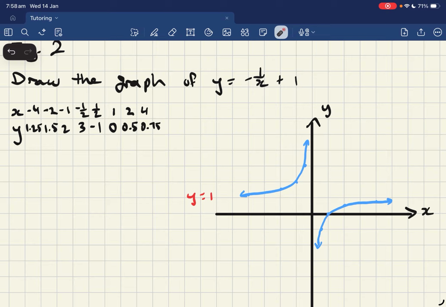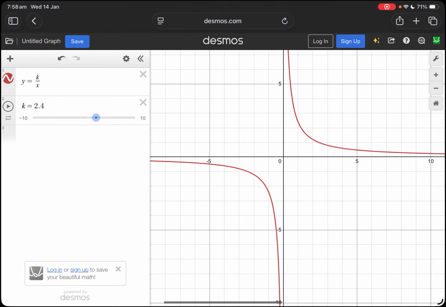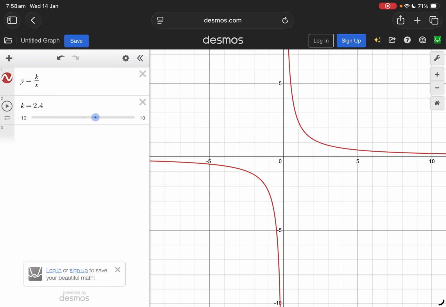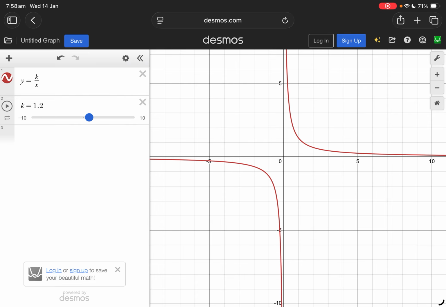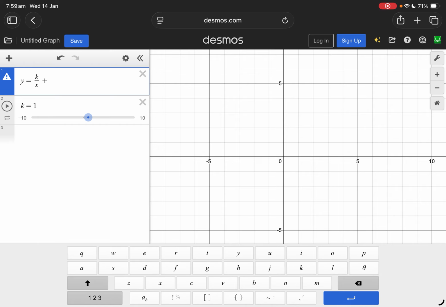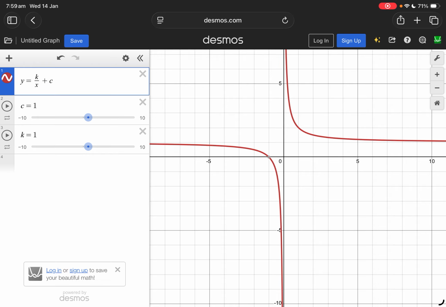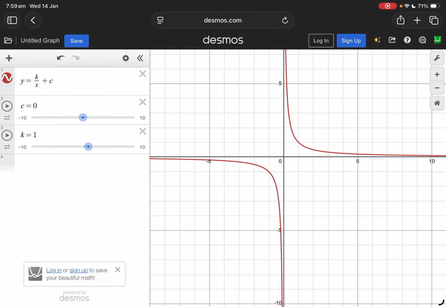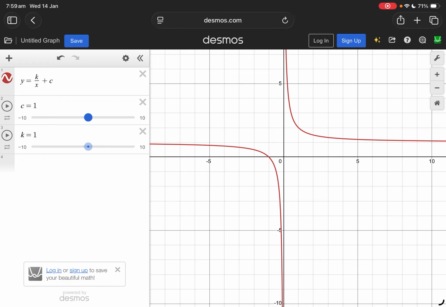Now, if you recall our quadratics, we had the same thing happening. Anytime there was something added on the top, it shifted my graph up. Now, if we go back to Desmos here, let's make this just a regular y equals 1 over x. Now, what I'm going to do is add another constant c at the end, just to explore this a little bit more. I'm going to add my slider. Now, when this is 0, I still get y equals 1 over x. What we have done is shifted this up one by changing the value of c.